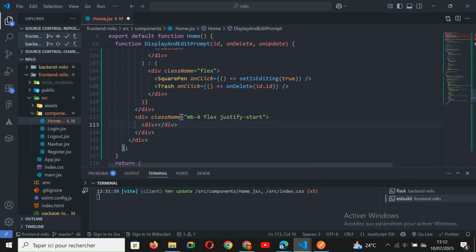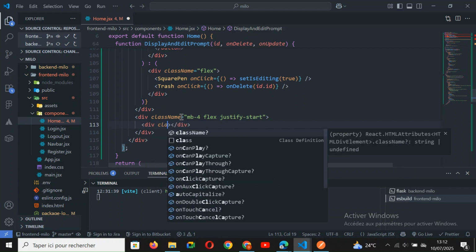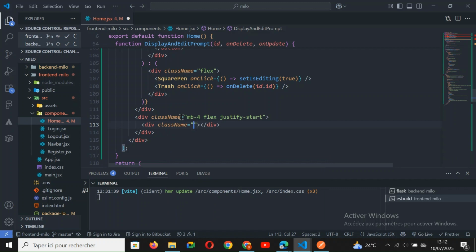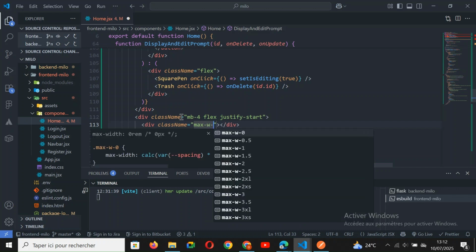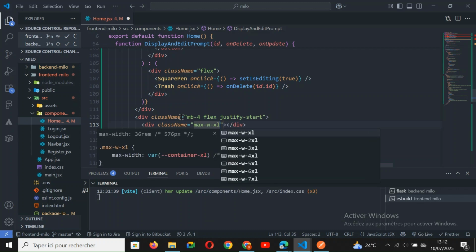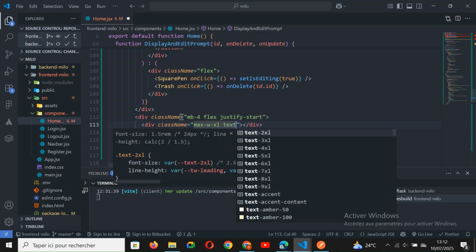Okay, another div again to specify here a width, max width, text start also.